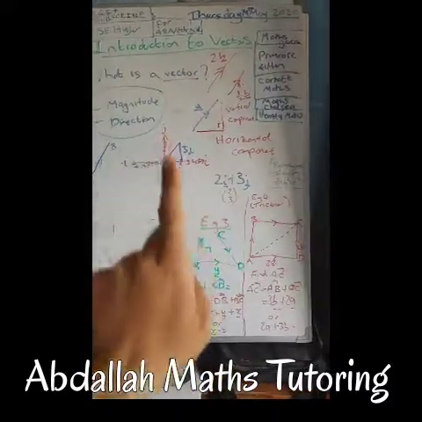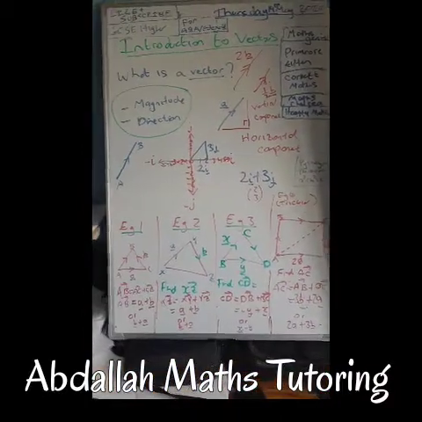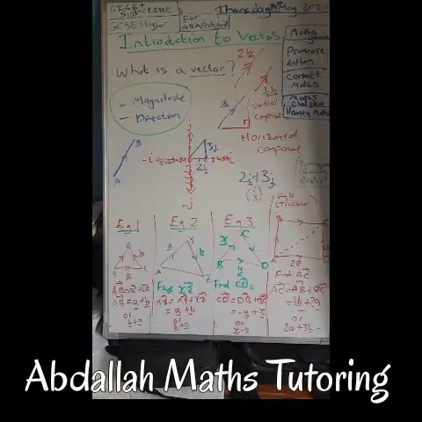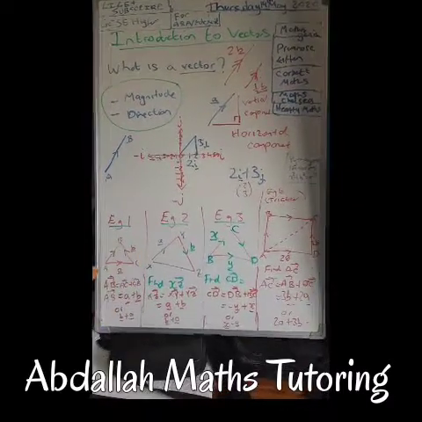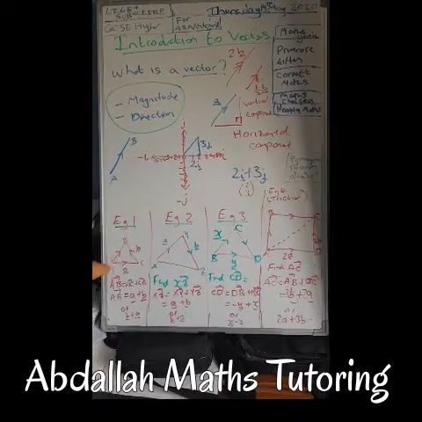So it can go this way, it can go up, it can go across, it can go down, and so forth, so on and so forth. Right guys, looking at the 4 examples for today's lesson. Okay, so we've got a triangle ABC. We are asked to work out what vector AB is.